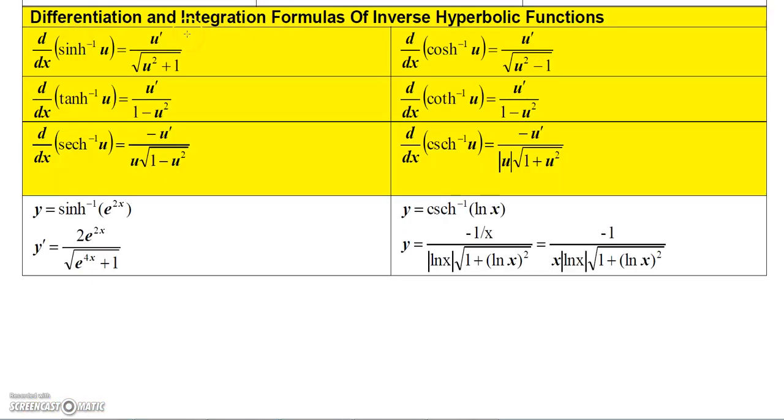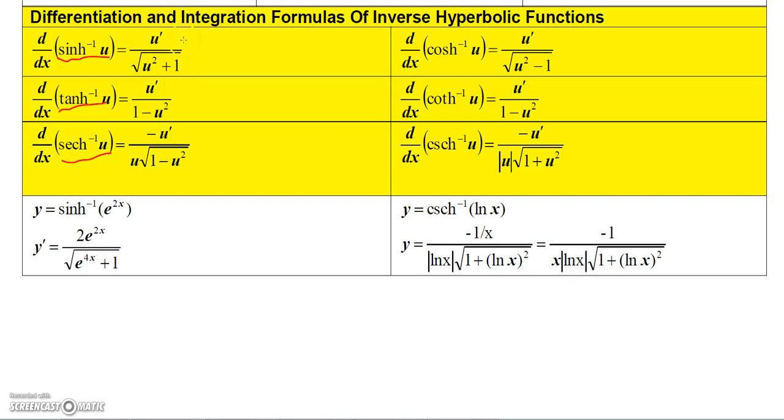Now in a calculus course, it depends on your instructor and how deep they want to go into hyperbolics, but hyperbolic functions actually have inverses. So this is the form that you write for the inverse hyperbolic. This is the inverse hyperbolic sine of u. This is the inverse hyperbolic tangent of u, inverse hyperbolic secant of u, and so forth. And again, if you want to read more about them, you can research that on your own. I'm just here to show you the derivatives.